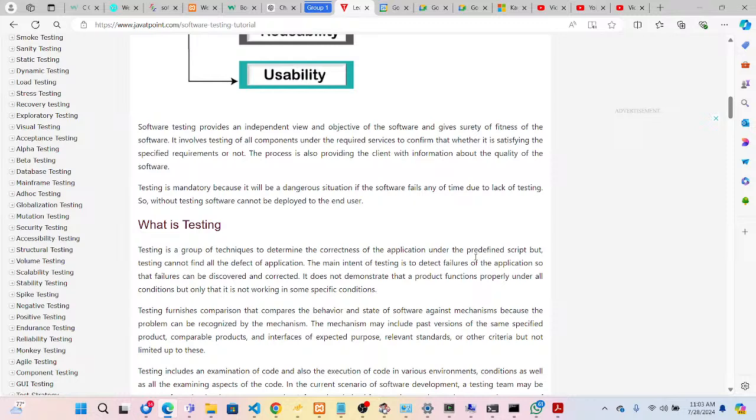So testing definitely is mandatory. Without testing, if you deploy, the products will fail, okay, products or software. So you should test it thoroughly, ensure that there are no defects and the software is bug free. Then only you should plan for production deployment. Otherwise, it should be rejected. And you have the right to raise each and every bug. You are the crucial person in the software development life cycle to test it and then inform the team that this product is safe, bug free, or with bugs.